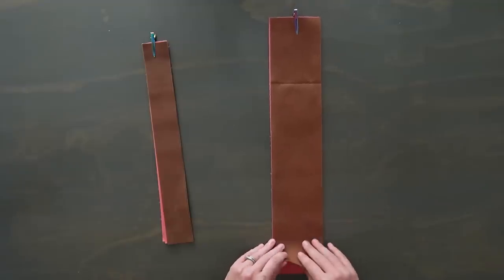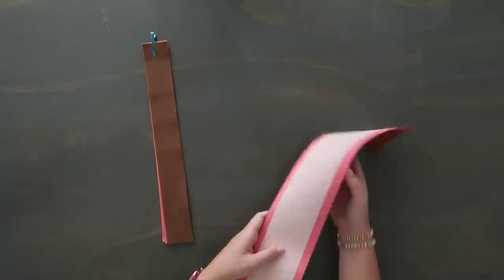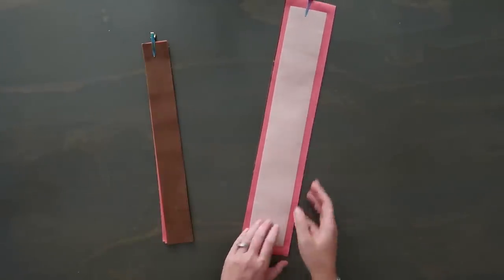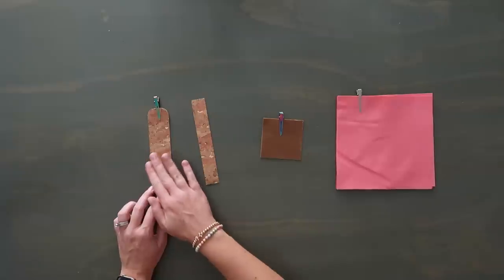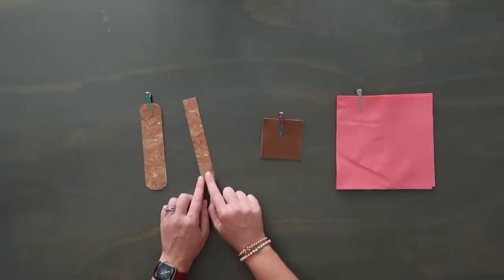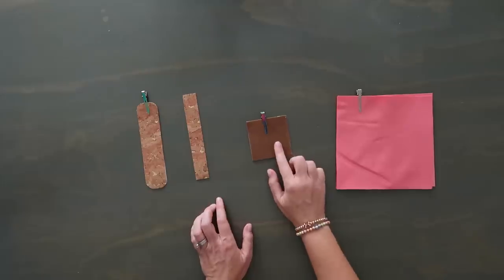Then we have the bottom gusset, which is a bit bigger and a bit thicker. I have my wax canvas and my lining. And again, I have that stabilizer cut already adhered to the lining on the bottom, just like that. Pattern piece G is the zipper pocket overlay. I will cut the rectangle for the inside for the zipper later, but this is just a fun little detail. It is completely optional. Pattern piece H is the trim for the slip pocket that goes in the lining of the bag.